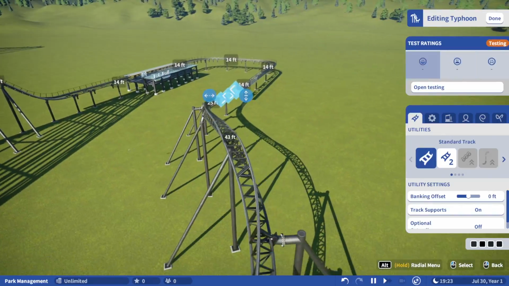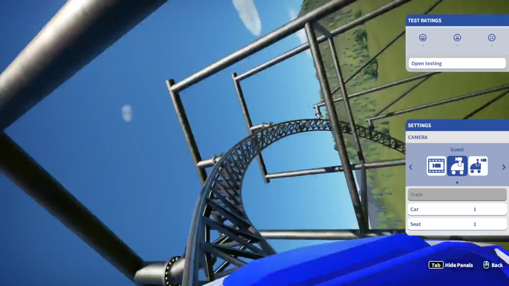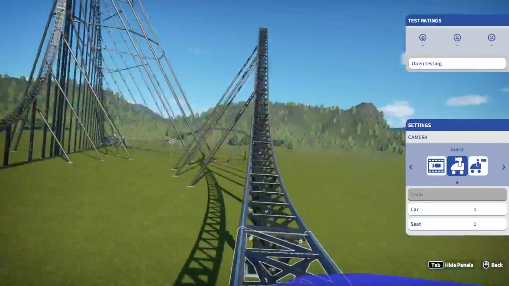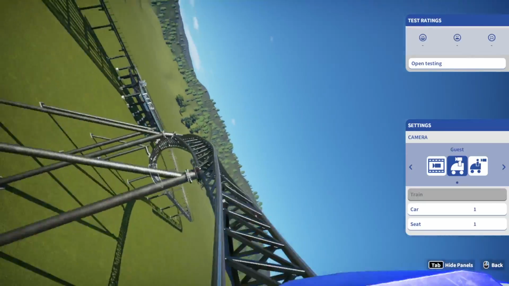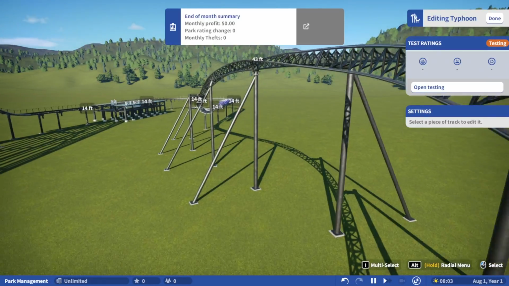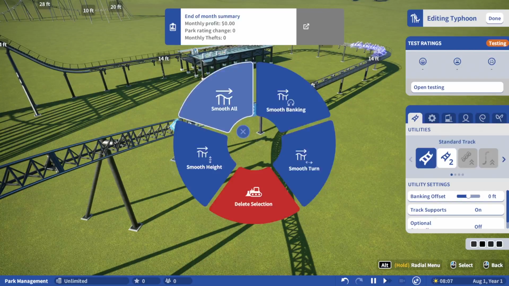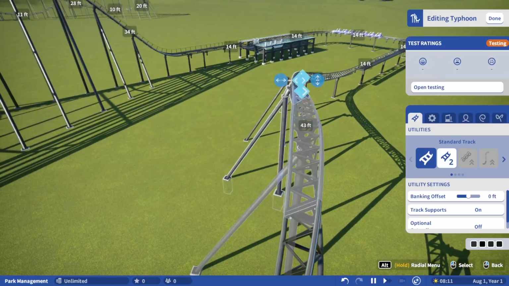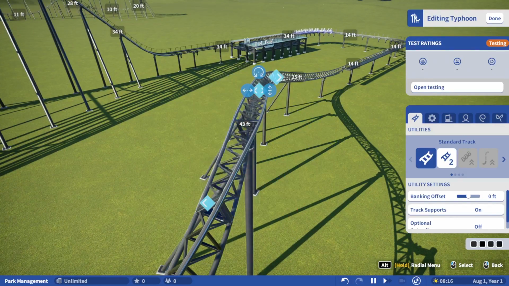Alright, then we skip to the end and see how this turned out. Alright, I think we're all good. Do a bit more smoothing right around here. And then when it comes to this thing right here, that's probably the best one to get it.